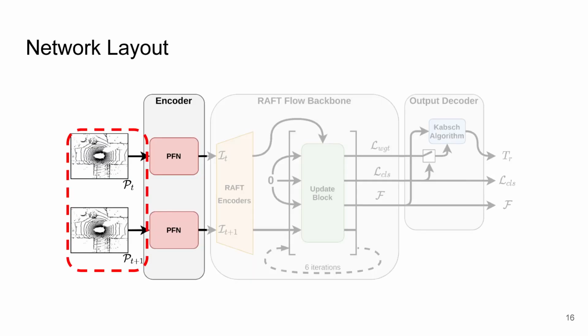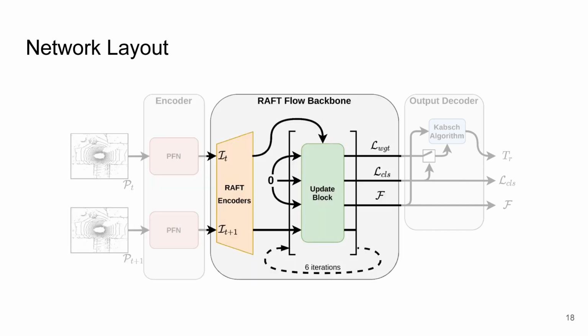Next, we discuss our network architecture and the losses of our framework. First, the input point clouds PT and PT+1 are voxelized into vertical virtual pillars and separately encoded into a bird's-eye view pseudo-image using the pillar feature net, or PFN, with shared weights. The resulting sparsely populated pillar feature maps are then processed by the backbone. Our backbone is inspired by RAFT, which was developed to predict dense optical flow on images. Its core component is an update block acting recursively on a hidden state and a flow prediction, producing a more refined and accurate flow with every iteration.